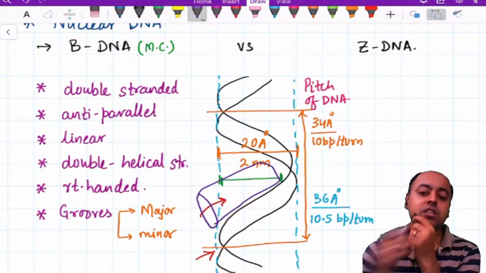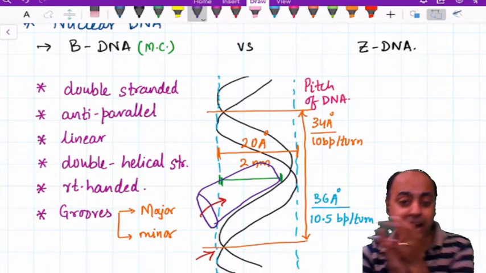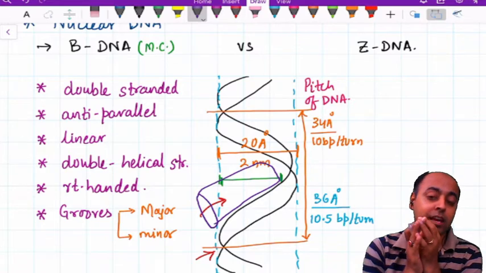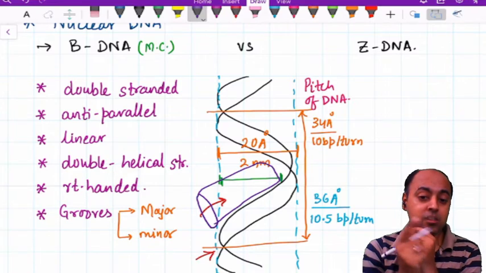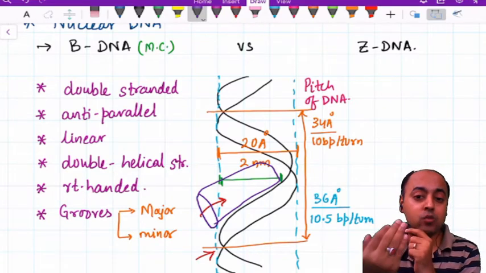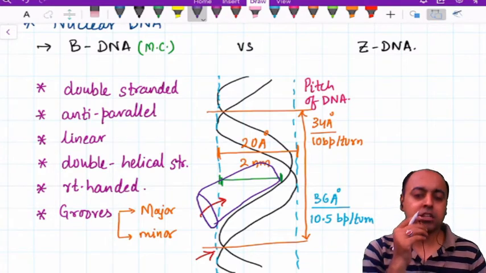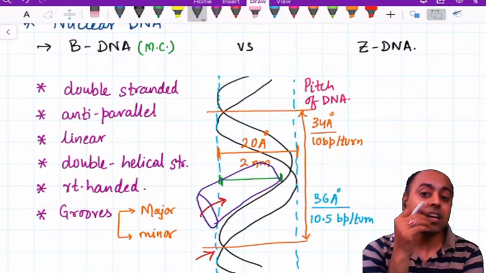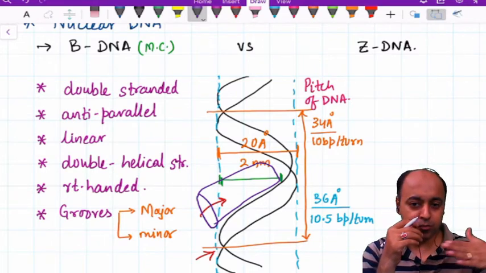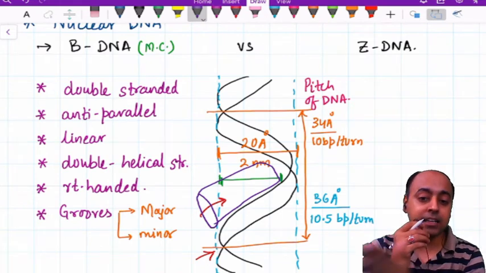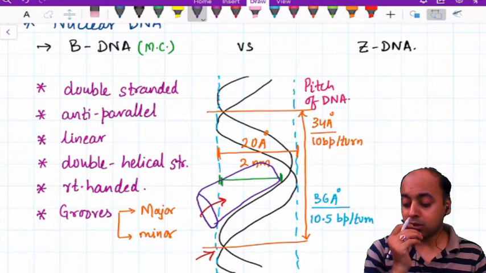The proteins which interact with the DNA, even though they are bigger than 10 Angstrom, can enter into the major groove and still interact with the DNA without disrupting the helical structure. So this is the main importance of the major groove. It allows for regulation of replication and transcription without affecting the helical structure. We don't need to disrupt the helical structure. Because of the major grooves, the proteins can slide inside and still interact with the DNA. So this is the main point about the grooves.